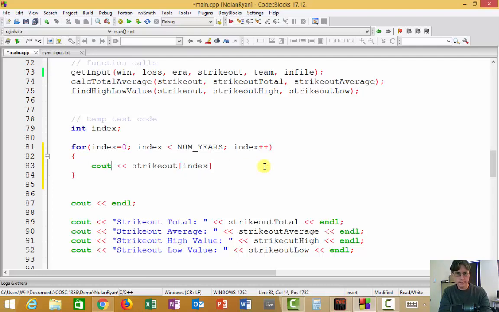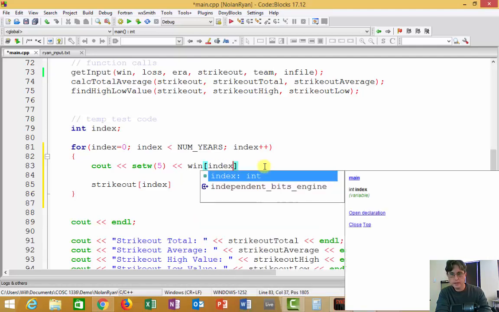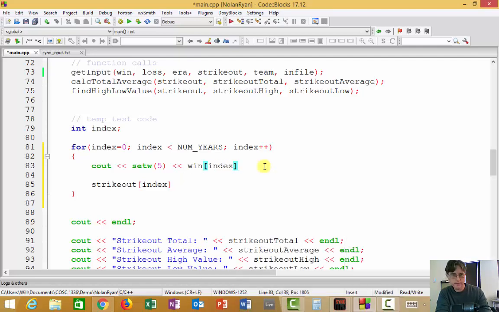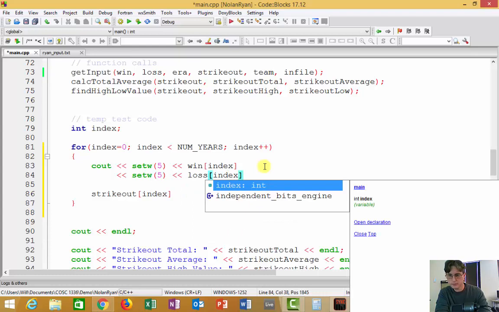Let me see here. And I'll use set width to get stuff to look a little prettier. So output the win array, subindex, right? Then the loss array, subindex.